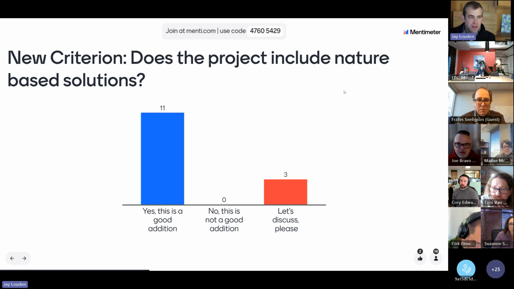Mary Jane, is this a guiding principle? Allison, help me remember, I don't think we shifted low impact development into the guiding principles, did we? No, I don't think so. Okay, they're in the criteria. So Mary Jane, as it stands now, it is not a guiding principle. Do you want to discuss whether we should shift this? And if we've got it in several groups now, should we discuss whether we bump this up into guiding principles?